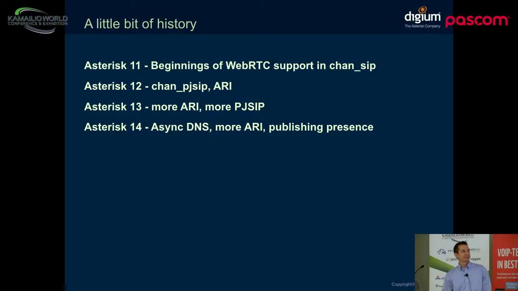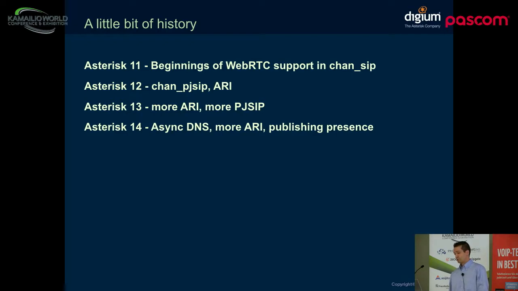More time passed, right? Asterisk 11, I want to talk a little bit about that because it covers the theme that I'm trying to build here. It was the beginnings of WebRTC support in ChanSIP. There were a lot of other things, but that's what I want to highlight. Asterisk 12 was the debut of Chan PJ-SIP. We realized that the SIP stack in Asterisk was at the point where it was difficult to maintain as developers. It was difficult to make changes without introducing new bugs. So we took a step back and decided that it was time to take a new approach in terms of architecture and try to build something more maintainable from all the things we learned from ChanSIP. It also included the ARI, the REST interface for Asterisk, which is very important in moving forward in a web-based world, right?